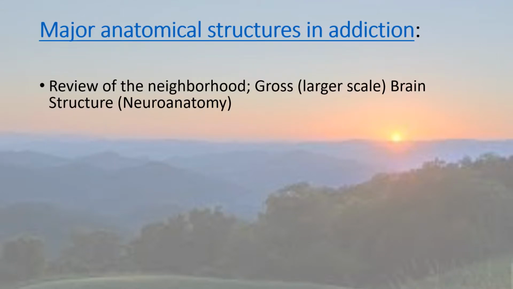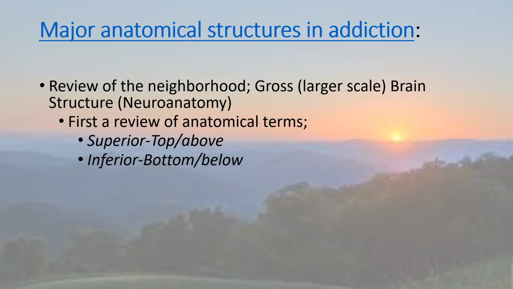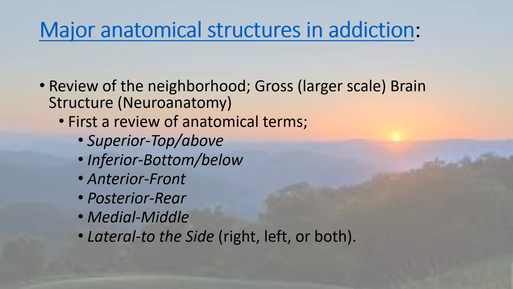As we review the neighborhood to kind of understand our terms, let's discuss a few anatomical terms. Superior means to the top or above. Inferior means toward the bottom or below. Anterior, to the front, where the face would be. Posterior, to the rear, the back of the head. Medial would be middle, toward the midline. Lateral would be off to the side, either right, left, or both.